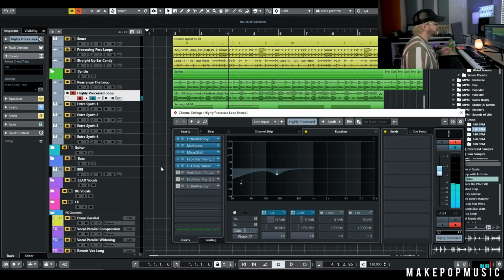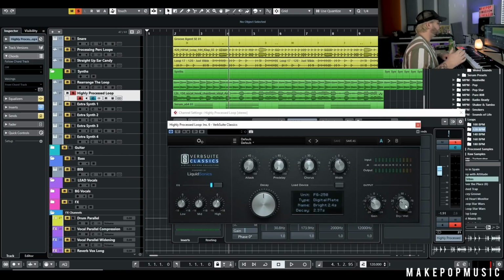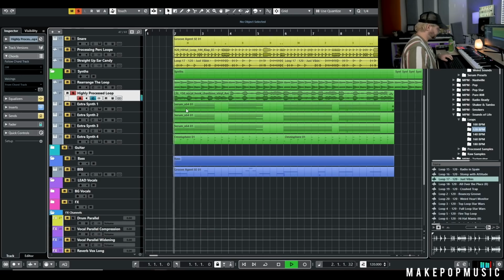A lot of the time if I find like a cool vocal throw or like some kind of cool little melodic element like this, I'll put a lot of reverb and delay so it acts more as like a pad in the background, and then I can kind of build off of that. So the next thing that we added was a lot of reverb, and that's pretty high in the mix.